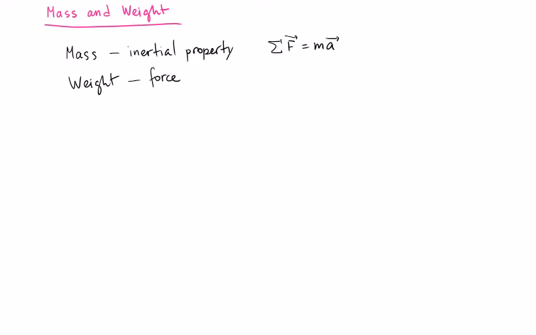Everyday experience shows us that objects that have large mass also have large weight. For example, a cart that is loaded with bricks is hard to get started rolling because of its large mass. And it is also hard to lift off the ground because of its large weight. On the Moon, the cart would be just as hard to get rolling, but it would be easier to lift. So what exactly is the relationship between mass and weight?